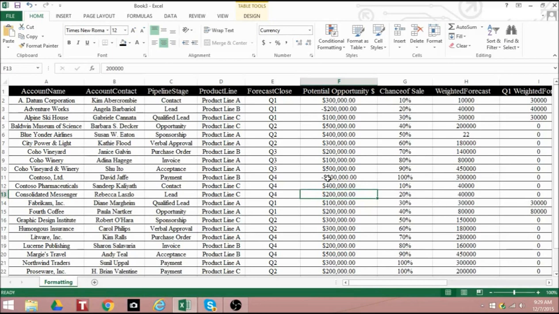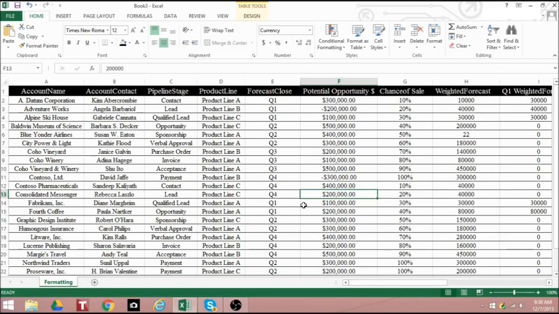Let's say, for example, that I, or someone else, just wanted to see account name, account contact, what the potential opportunity in dollars is going to be, and what the chance of sale is. Now, you've already put the spreadsheet together with all this data. You really don't want to go and start deleting this information, especially if this data is going to multiple folks.